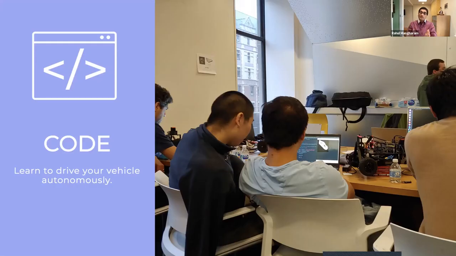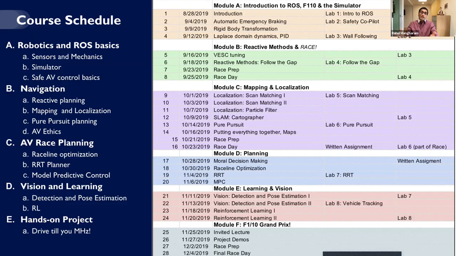Okay, so now that you have this car ready, as you can see on this desk over here, we can get started with coding for this vehicle and getting it to drive. In order to do that, we also built a curriculum around this. There are several versions of this kind of course that walk you through the basics of the Robot Operating System, then perception, planning, control, and also topics on learning, and then advanced topics on control.